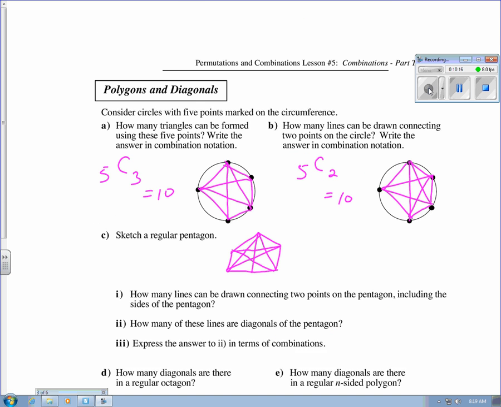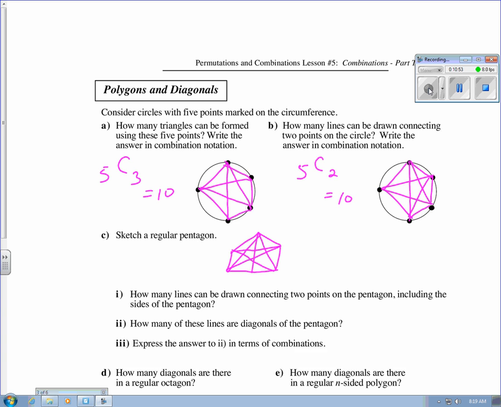So geometrical shapes: putting triangles in circles, putting lines in circles, or figuring out diagonals in pentagons. I could draw and count the lines, no problem. I found that there were 10 lines which I could count. Seeing the triangles is a little bit weird, but it turns out that 5 choose 3 or 5 choose 2 is exactly the same number based on that shortcut from the previous question. Remember, selecting 3 or selecting 2 out of a group of 5 are actually related operations.